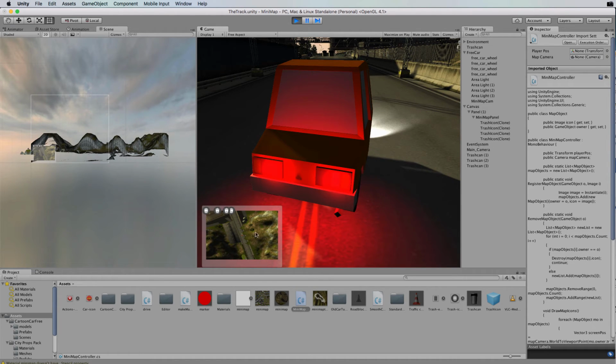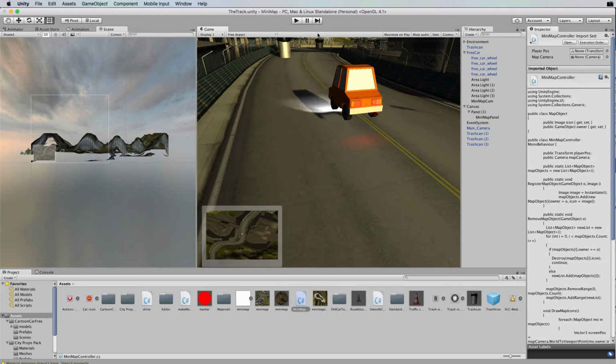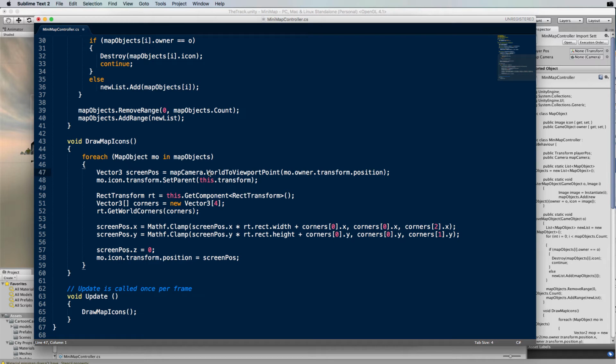So we can set a distance value that tests where our car is with respect to these items, and then display them as clamped objects or objects on the map if they're within a certain distance. Otherwise, we're just going to ignore them. Right, so going back to the code, we'll test for the distance between the player and the particular object before we decide to draw it.